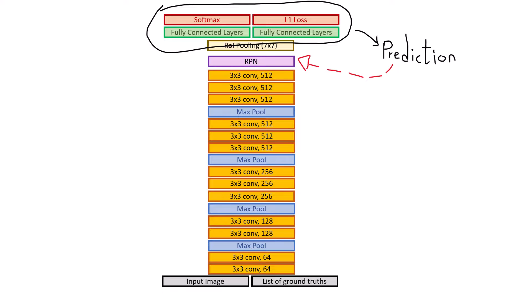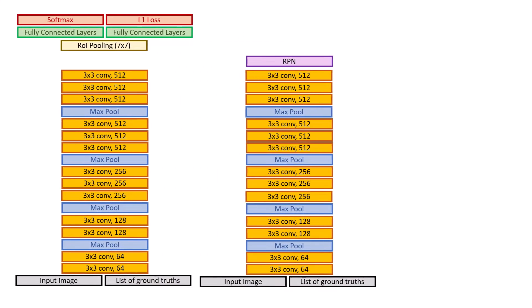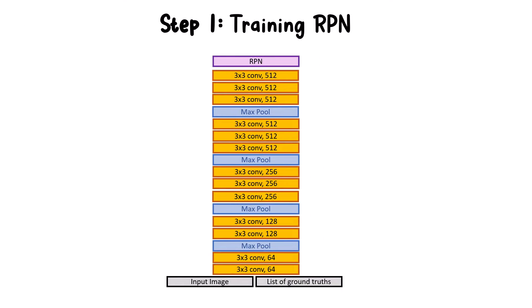To solve this problem, the authors propose that we do the training in multi-steps by initializing two separate networks at first: one for RPN and the other similar to Fast R-CNN. In the first step, we train the RPN. The way we do this is we initialize the backbone VGG using ImageNet and train the RPN module to have a firm decision.